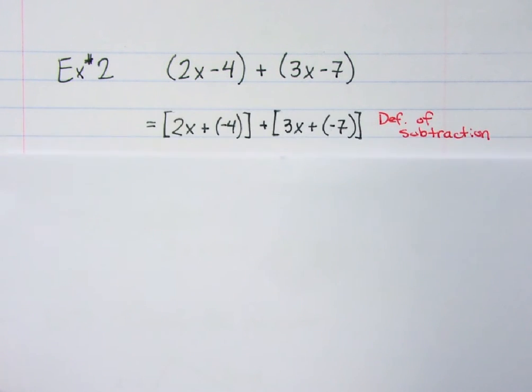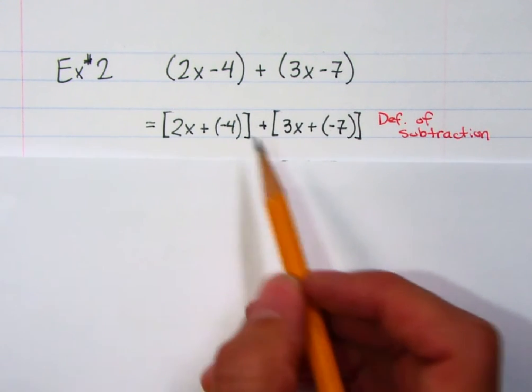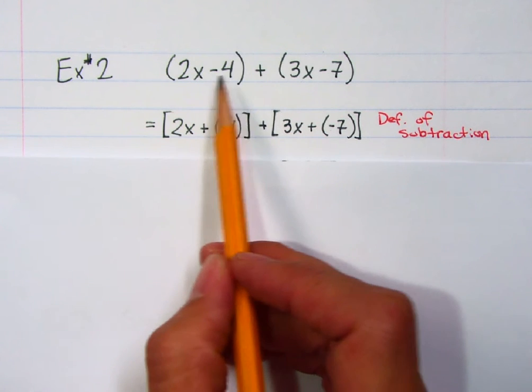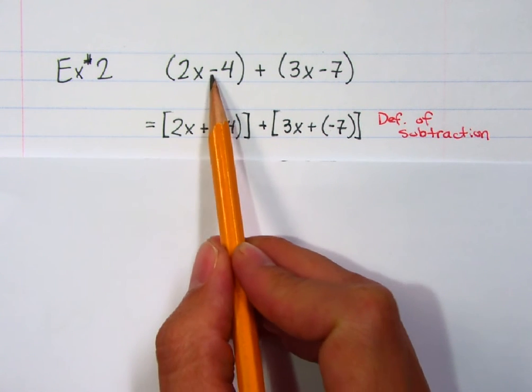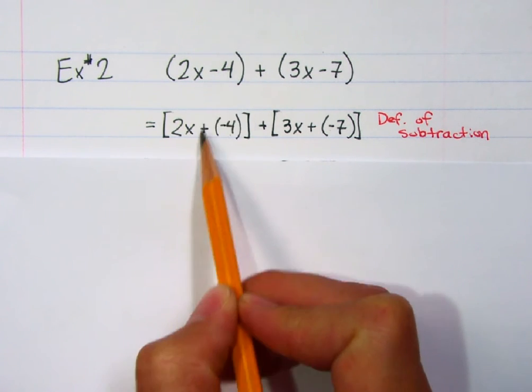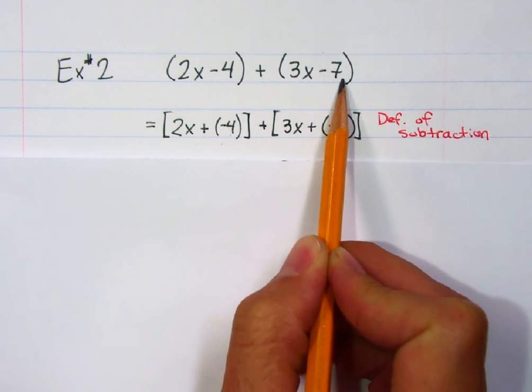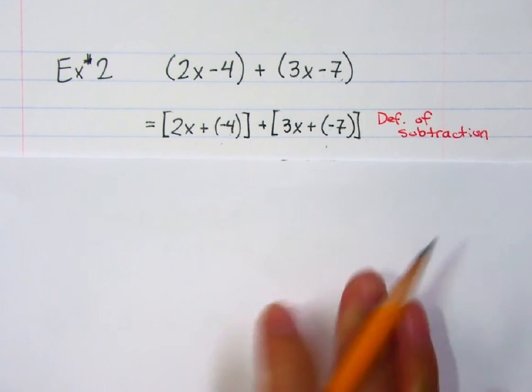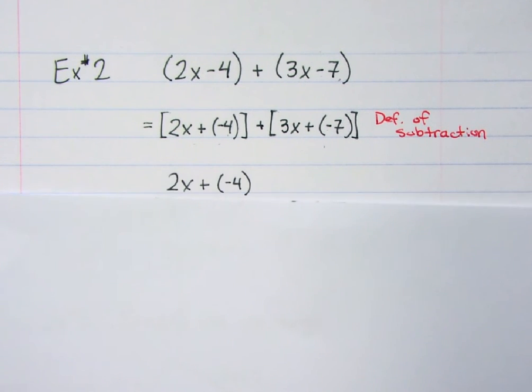So let's take a look at this one. Some people are already accustomed to this. I just wrote it for those students. Say, hey, look, when I subtract something, that's the same as adding the opposite, right? So subtract 4 is adding a negative 4. Subtracting a 7 is adding a negative 7. All right, why did I do that? Just to show you, look, there's a different way I can do this.